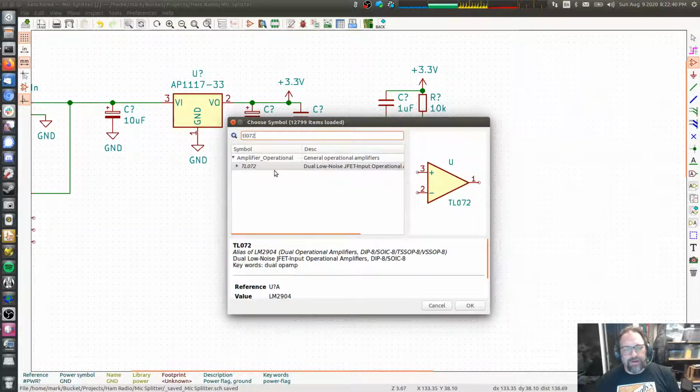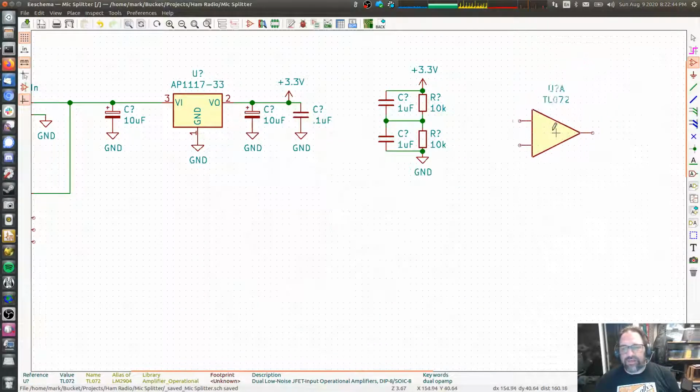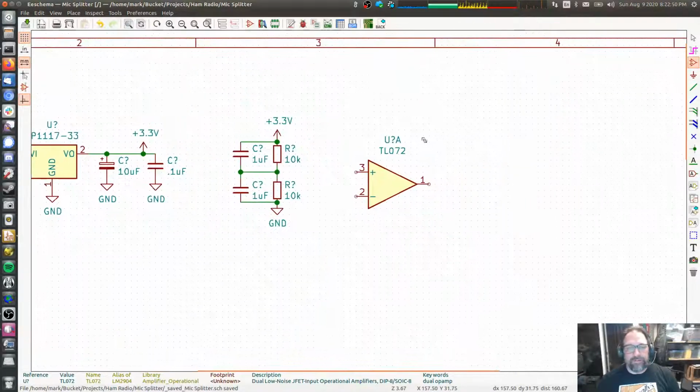TL072. I'm not actually using a TL072, but their pinout is the same, so it doesn't matter which op amp I actually put in the schematic. So what I want to do is use this op amp for its ability to lower the impedance of a signal. I'm not going to go into the details.